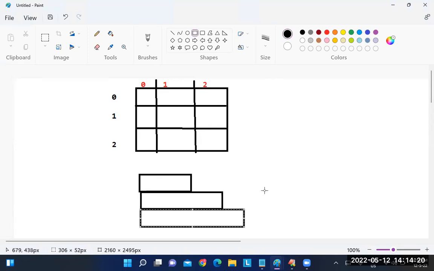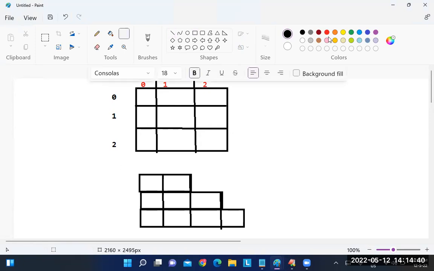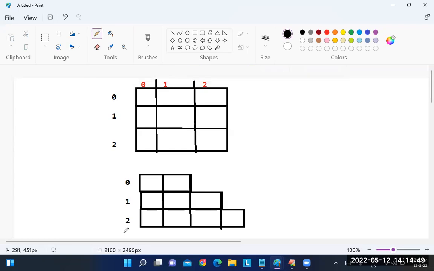Maybe I'll just take it as 4 only. So these are the first column elements, second column elements, third column, and the last one is the fourth one. How will the index value be given? I would tell 0th row, first row, second row. In total, how many rows are there? Can I come to the conclusion? 3 rows are there.